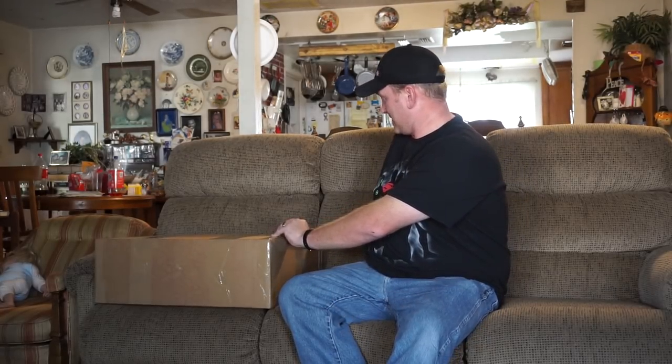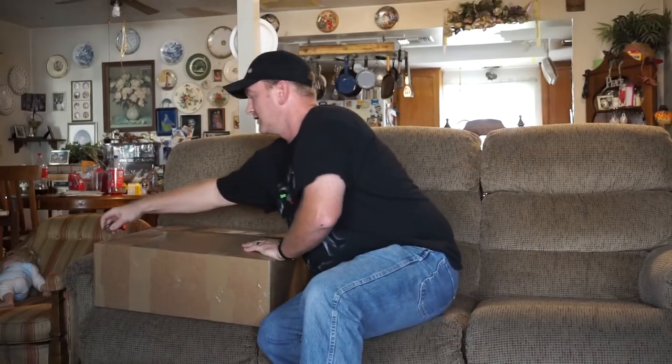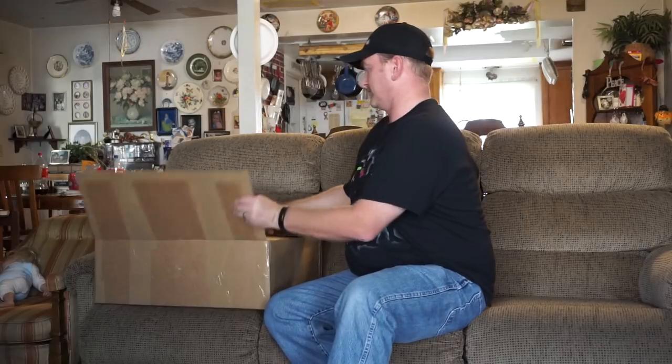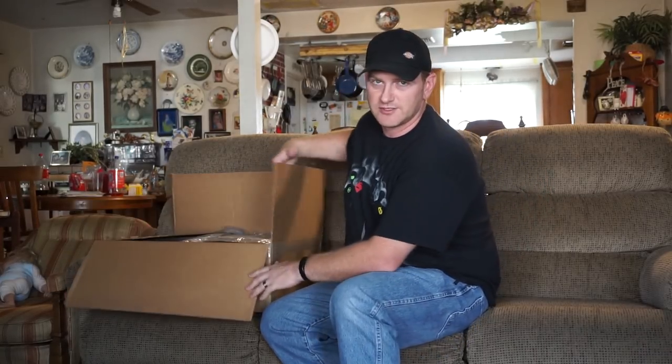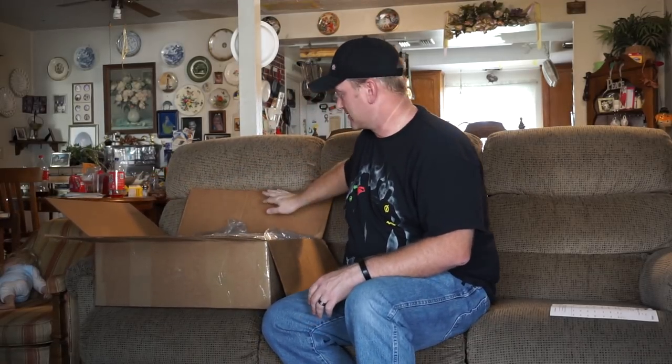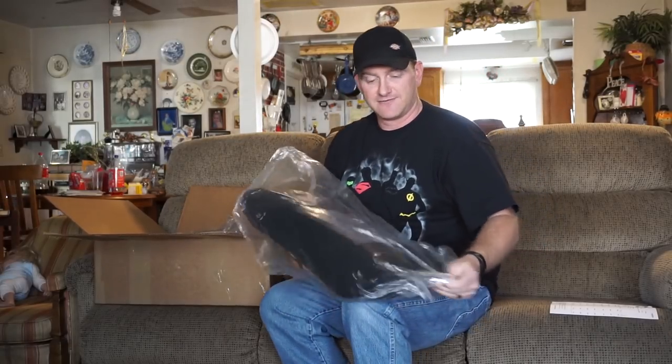Super careful here, I don't want to cut anything. Full disclosure, I actually had a suit from them a long time ago. They were when they originally first got the Batman Dark Knight suit — I ordered one of those one time. I unfortunately don't have it still, but it was a great suit. Had it temporarily, fit well, quality was amazing on it, so I don't expect any less here. From what I understand, David, the owner of the company at UD Replicas, said that this has far surpassed anything he could have imagined in how well it came out. He's really excited to get it out there too.